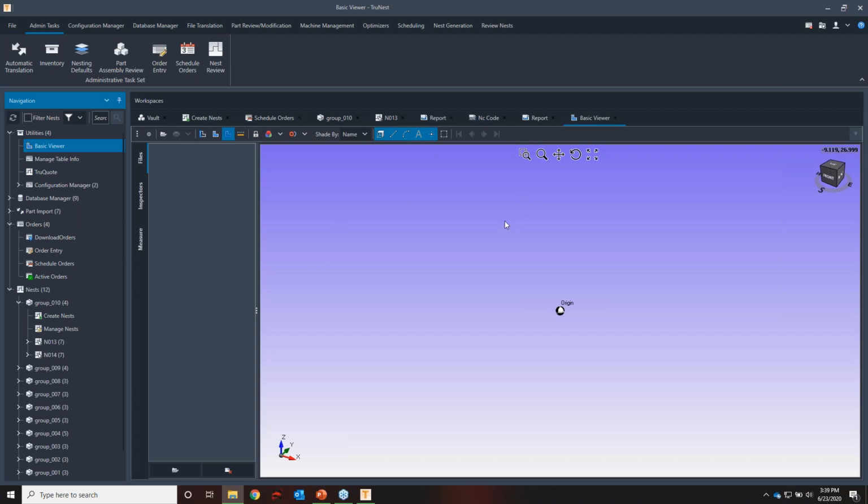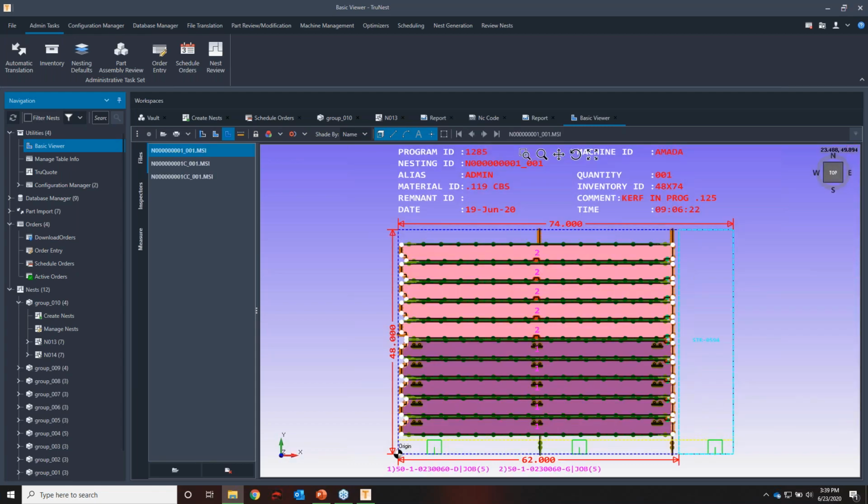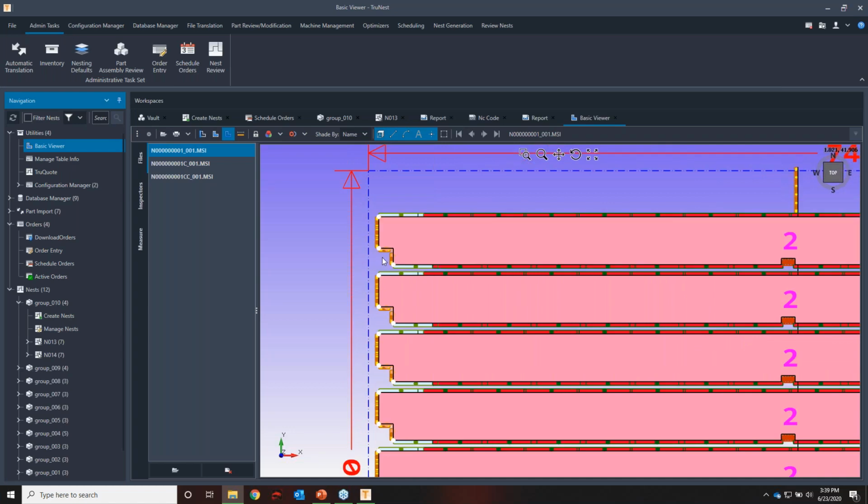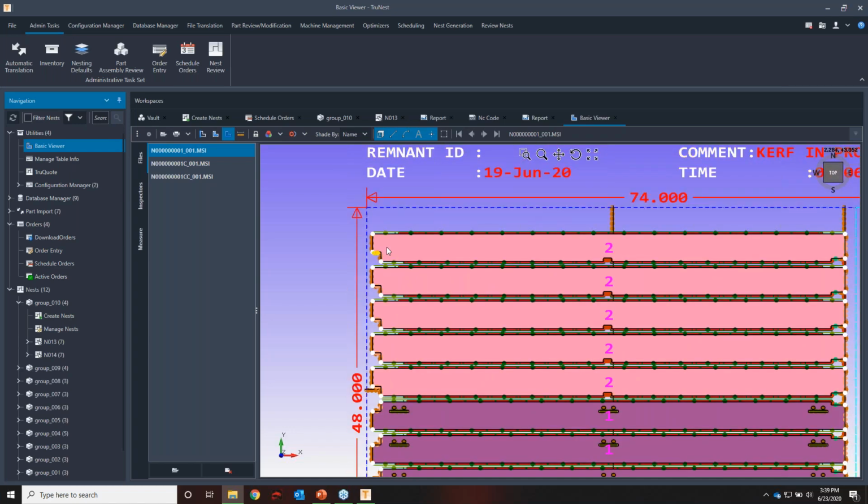So we're doing a test between regular nesting versus what we call limited common line nesting versus full common line nesting. So a common line situation is where we're sharing part edges, things like that, in order to be more efficient on the machine and not have to cut as much around each shape. So in the example that you see here, I took some of the parts that we just nested that are the same length and really give us a nice common line scenario.